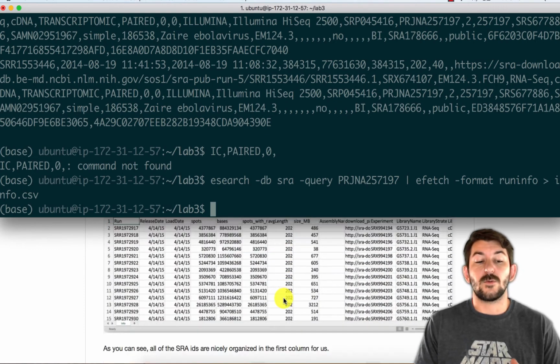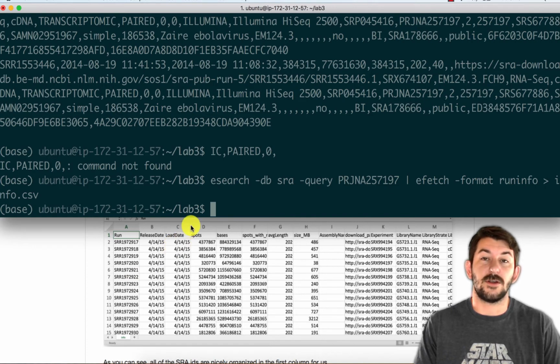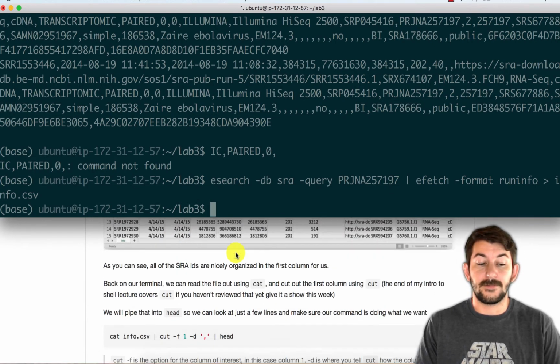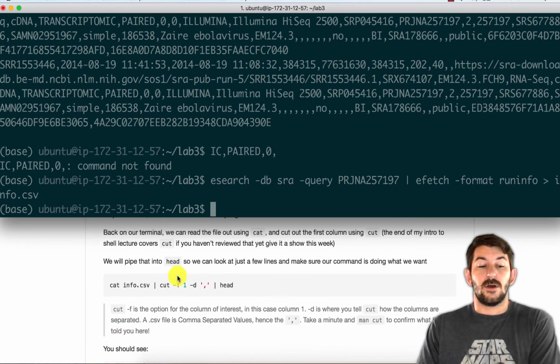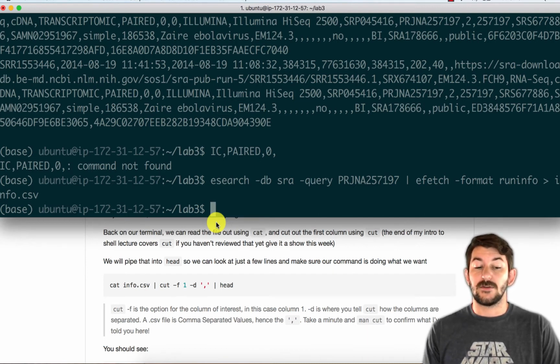And so this is where Shell starts to be powerful. What do we want out of this table? Well, we really just want everything in the first column. We don't really want anything else as far as downloading the raw data. So we can use a combination of printing this file back into the terminal, and instead of looking at it, we can pipe it to another command.